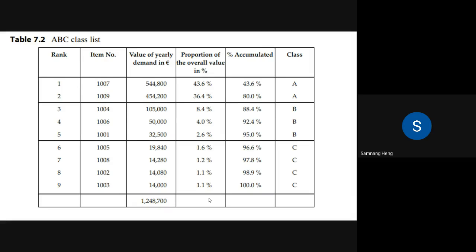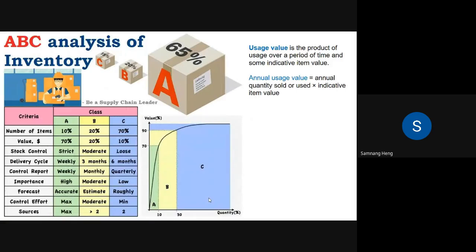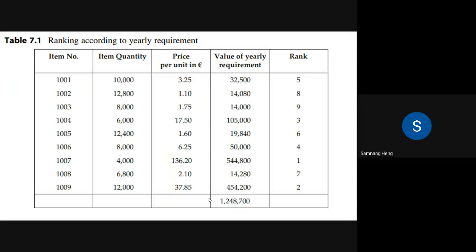So we rank those items in order to find the most important inventory. As you know, we want to find class A inventory. Items that rank number 1, number 2, number 3 are really important because they make the most value, the most income, for the company. It's like ranking students: the top 5 or top 10 students are good students and have the highest scores in the class. It's the same thing for inventory. Inventory that ranks at the top usually produces a lot of income for the company.